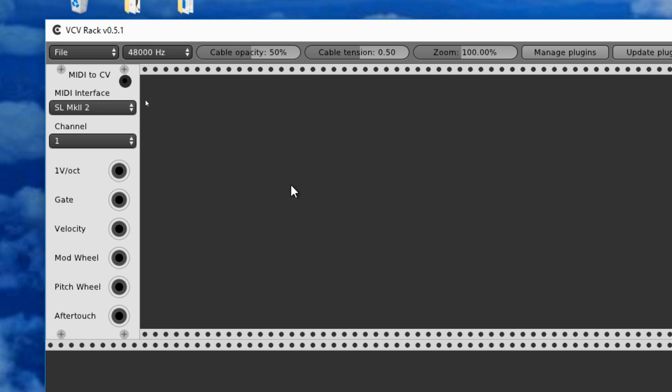Now it's not really doing that because this is all digital anyway, it's in the software, but it's using the terminology and basically the types of connections that are in analog synthesis and models what you would find in Eurorack modules. So this is what you start with.